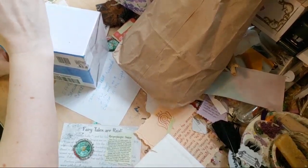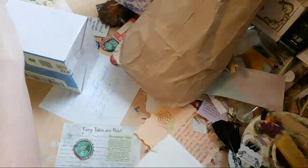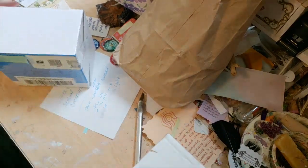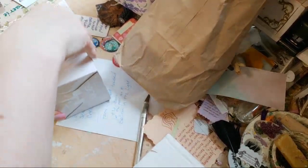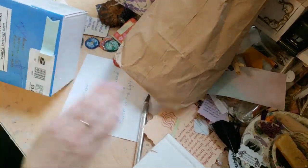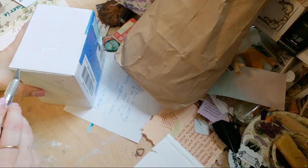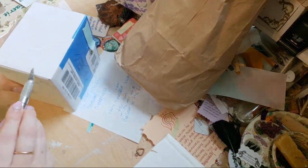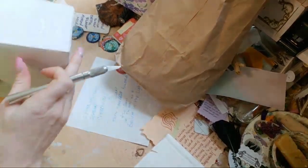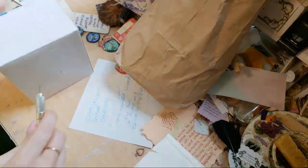Okay, this is difficult. I actually know what this one is, and I'm really excited to open it and see it in person. So, here we go. As soon as I can outsmart this box, we will see what is inside. I'm pretty sure I shouldn't be cutting through cardboard, but it's proving to be difficult, so I don't care. Let's see.